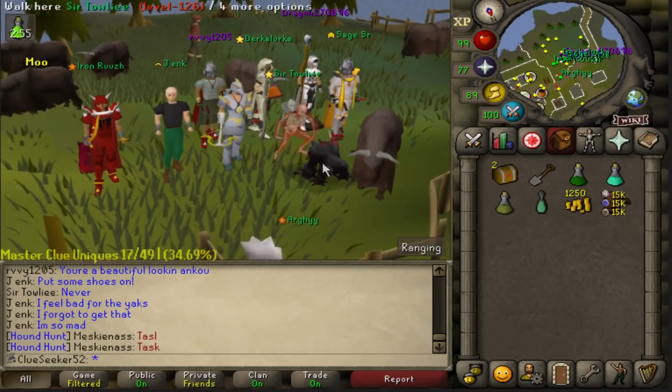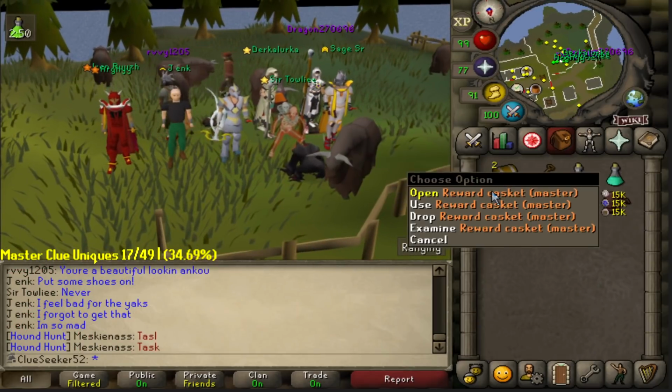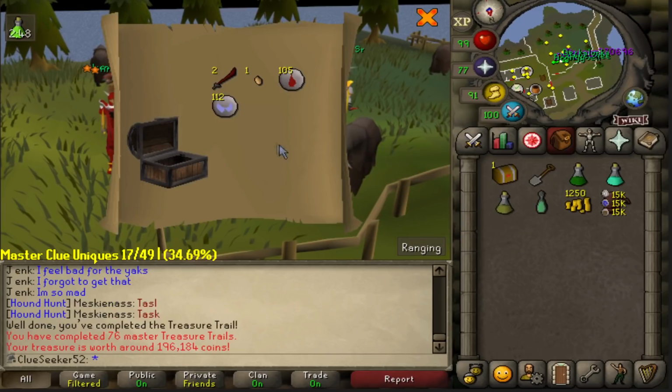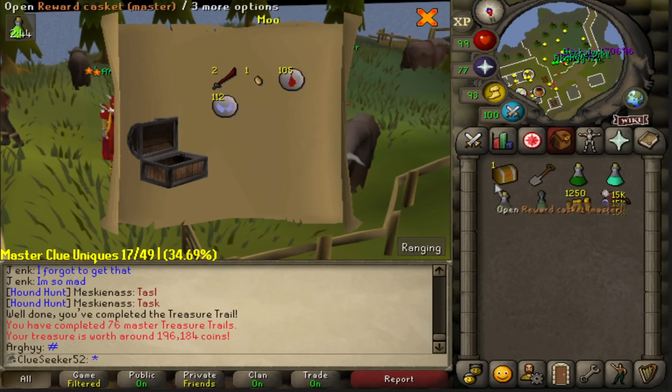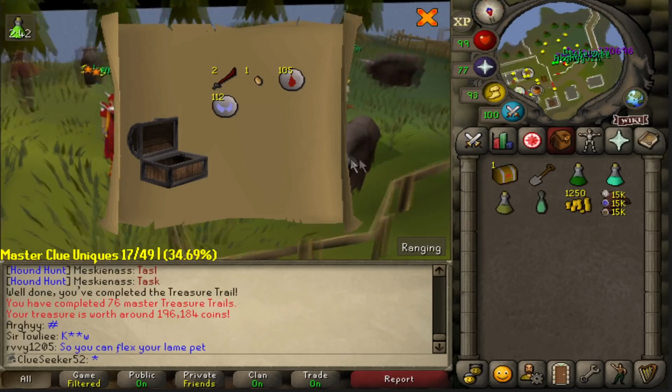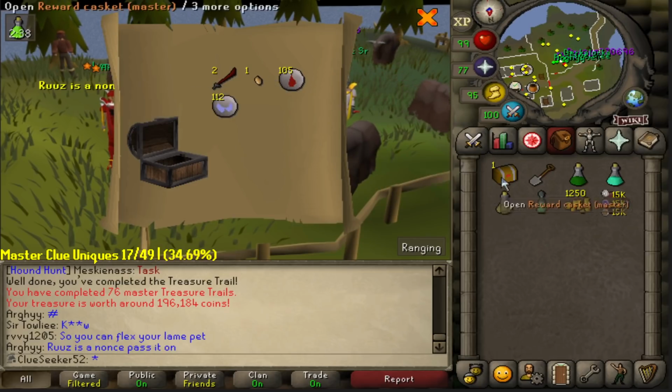Okay, so once again, I thought I'd try a little bit of a different location. This is a little bit of a nostalgic one for me. I used to train on the Yaks back in the day all the time. But anyway, we do have 2 to open this time. Oh my god. And again, I won't show this in the video, but these literally took me about an hour each to solve. And yeah, first of all, 196k, 2 dragon longswords and a palm tree seed.